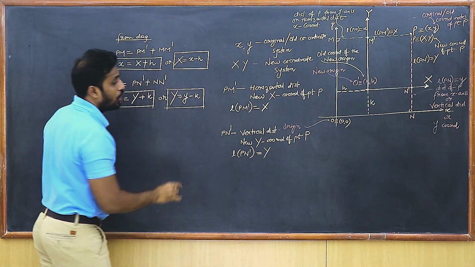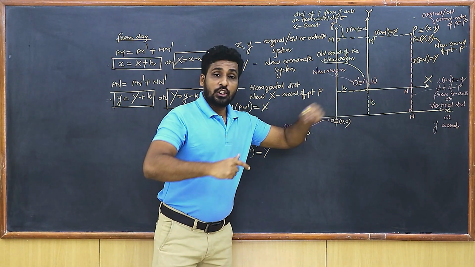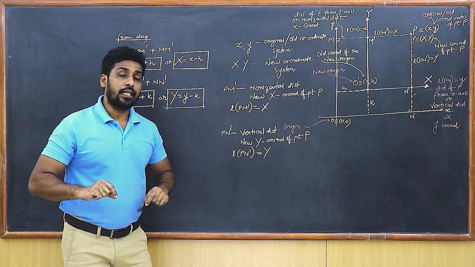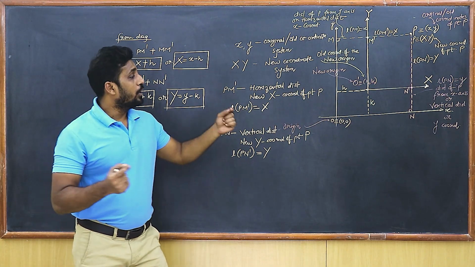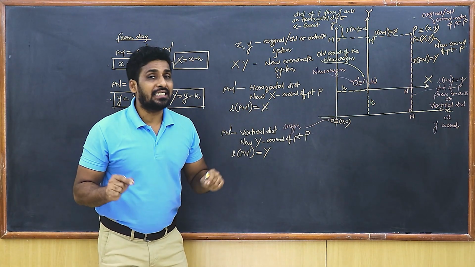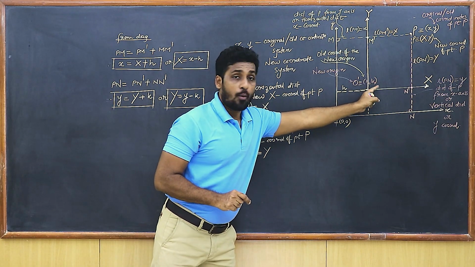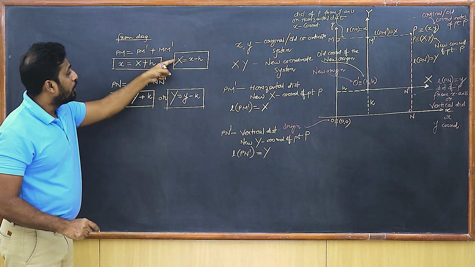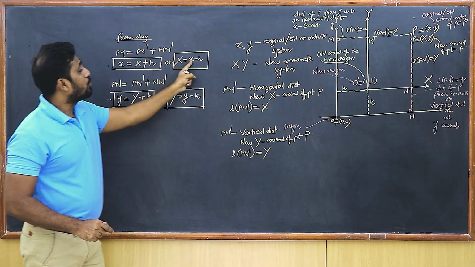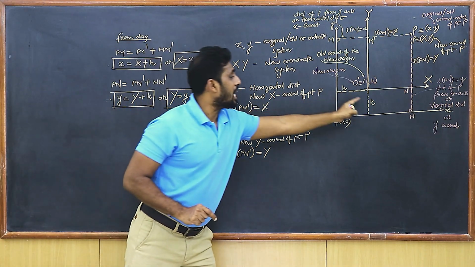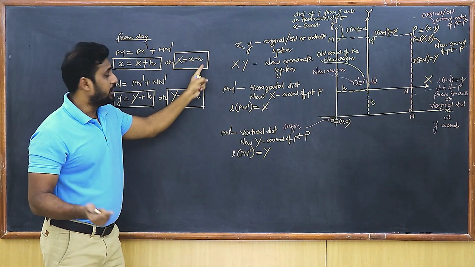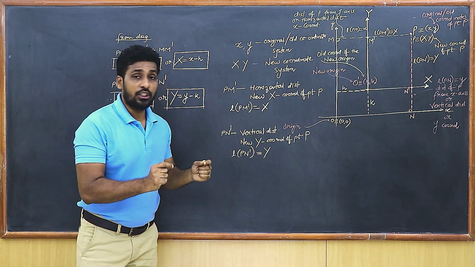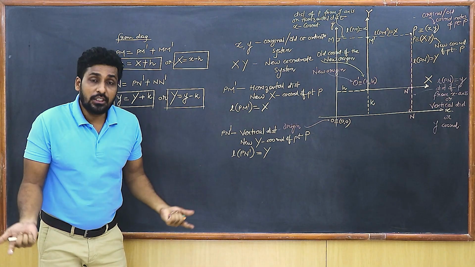Let's try this concept. Now, you know that the old coordinates of the origin, the shifted origin, is h, k. These are the old coordinates. Can you understand that? What are the new coordinates? It is 0, 0. It has to be 0, 0 because it is the origin. So its new coordinates are definitely 0, 0, but the old coordinates are h, k. So if I want to find the new coordinates of the new origin, I will go to this formula. New coordinates, capital X and capital Y. Small x and small y are the old coordinates, which is h and k. So when you put here h minus h, you get 0. You put k minus k, again you get 0. That means the new coordinates of the shifted origin are coming 0, 0.